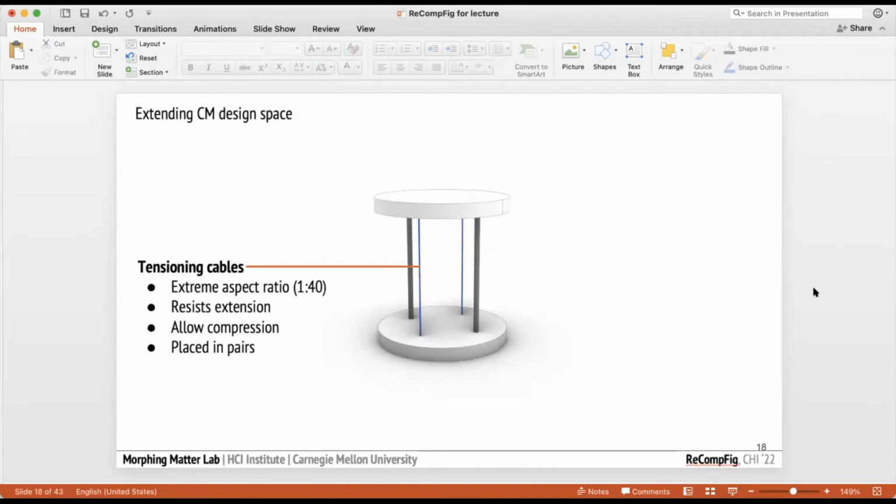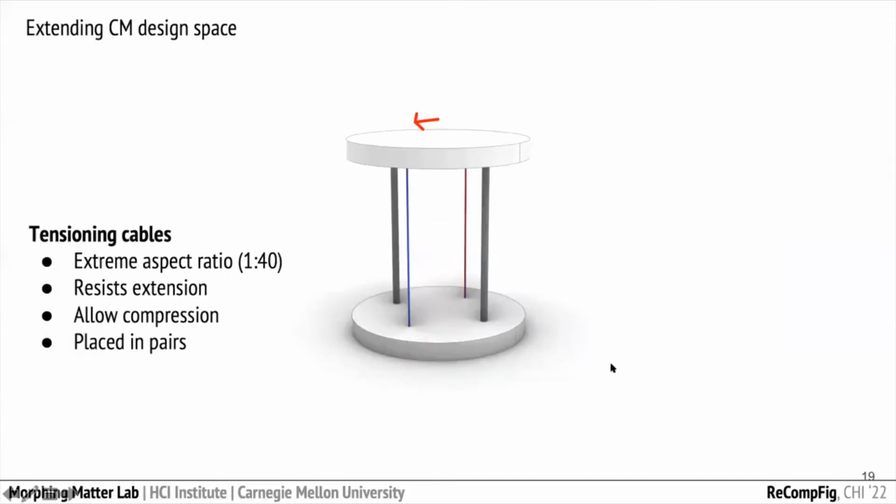And what this means is that when we introduce them in a compliant mechanism, especially when we tighten them, they will be able to lock these structures in. So previously it was bending, but now the cables are tightened and they're actually restraining the structure from moving. So the top part wouldn't be able to move when the cables are tightened.